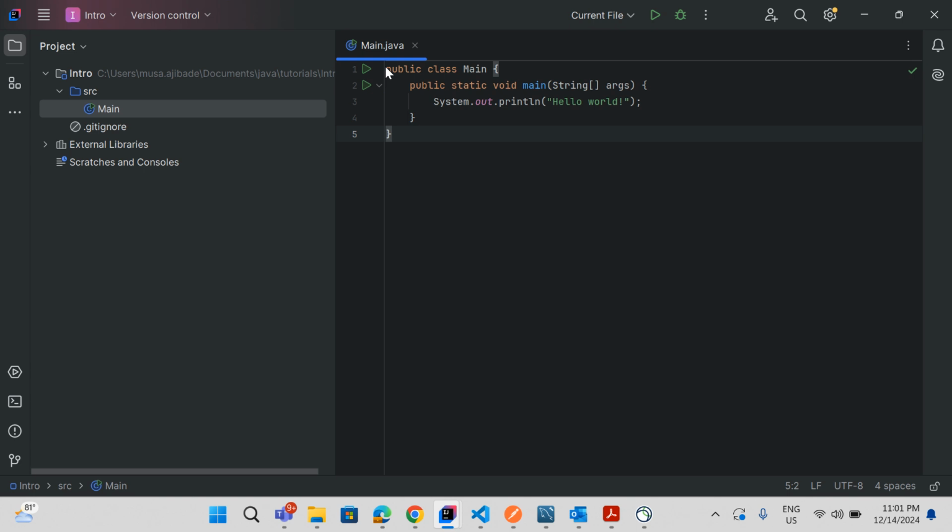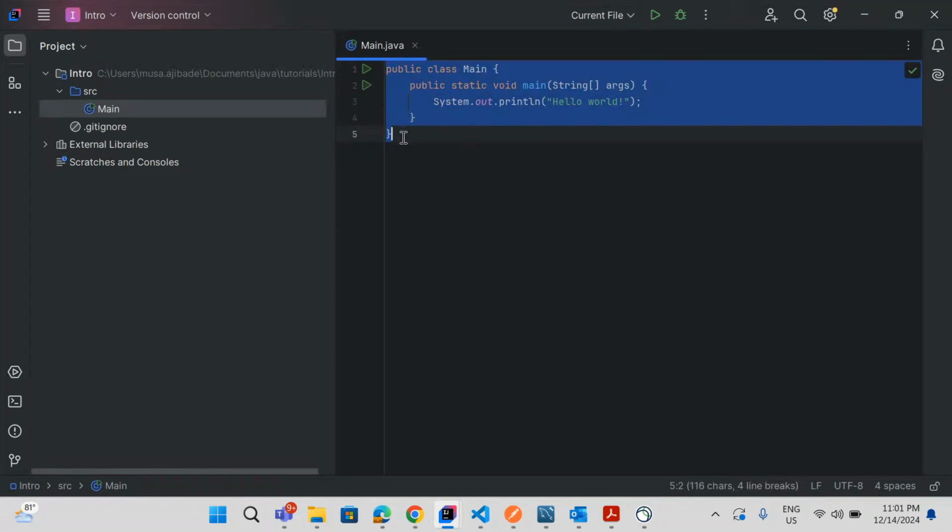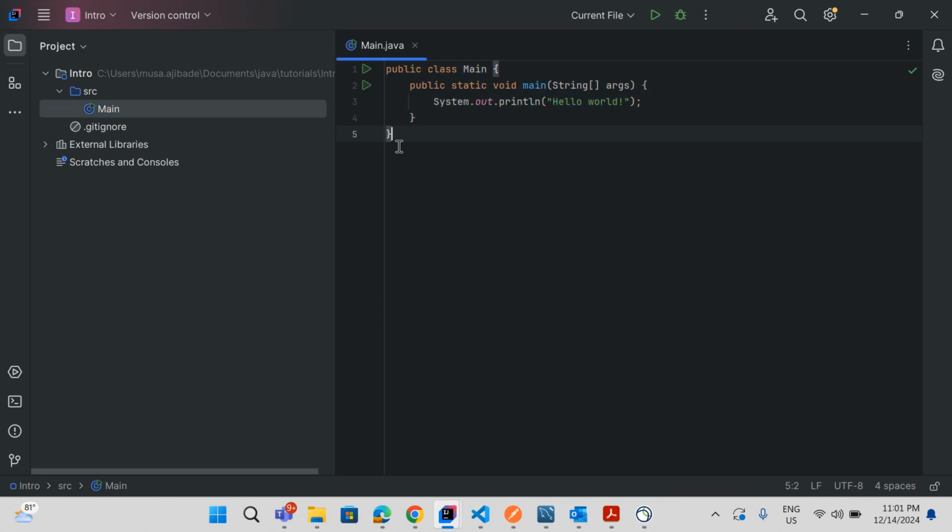So the first thing here is a file that is opened, called Main. You can notice that the class name begins with uppercase. Your file name in Java programming, it's just a normal coding standard, ensure your file names begin with uppercase. The file name begins with uppercase.